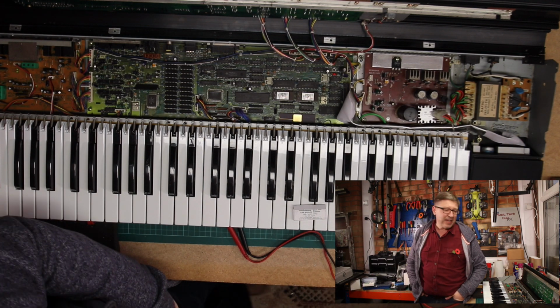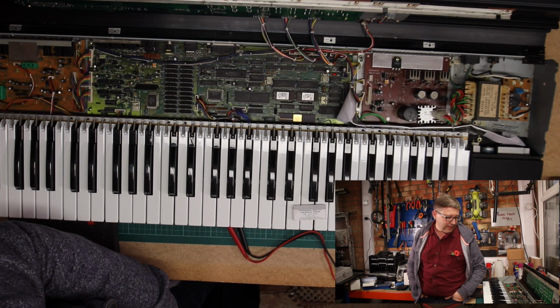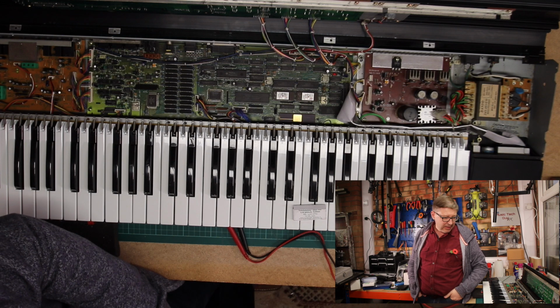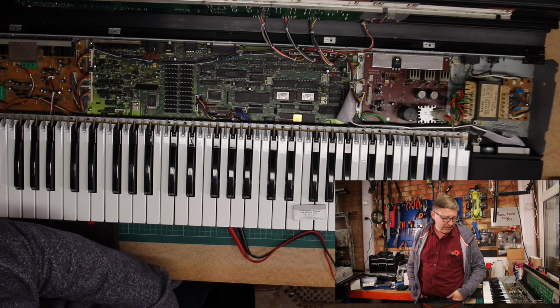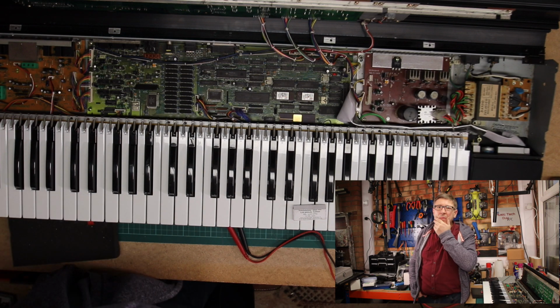So not such a good ending story to this project, unfortunately. I was lucky to source the power board, but I'm kind of struggling with what actually might be causing this problem. I'm really struggling what might be causing this problem.